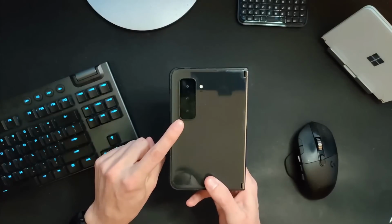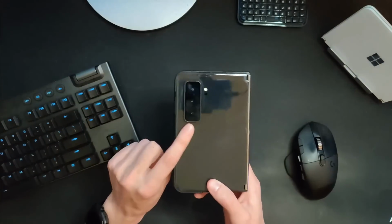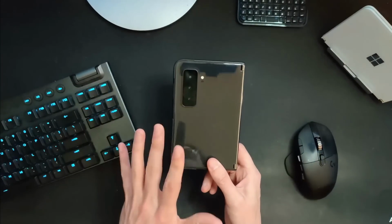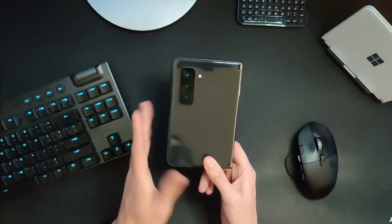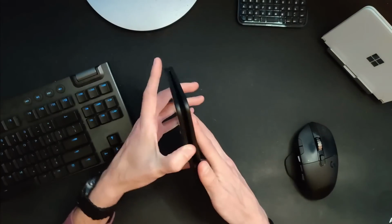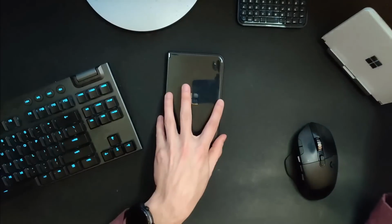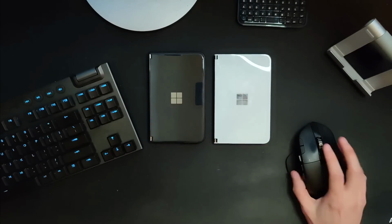And then we do have that big camera bump on the back. And a lot of people absolutely hate that camera bump for a couple of reasons. One, just because it looks like it's just sort of haphazardly glued onto the back of it. I remember when this was first leaked, a ton of people refused to believe this was going to be real, and it was very funny. And then, of course, because of that camera bump, whenever you put it back into phone mode, you do have a gap in the middle. So while I do think Duo 2 still does look good, I'm not going to say anything shocking here. I think Duo 1 is the better looking device overall.